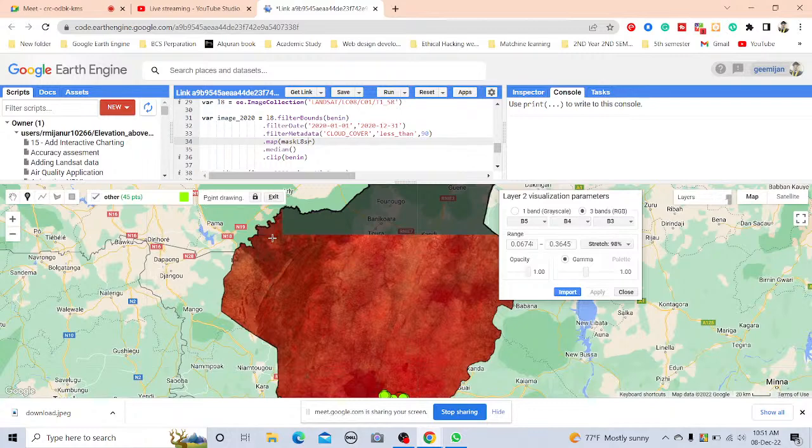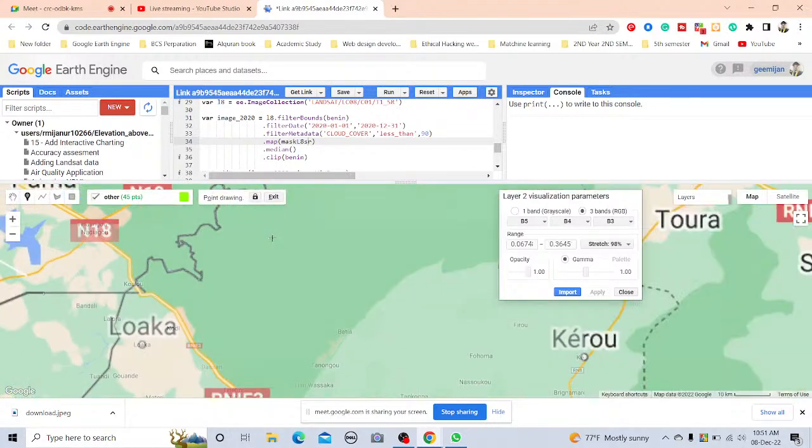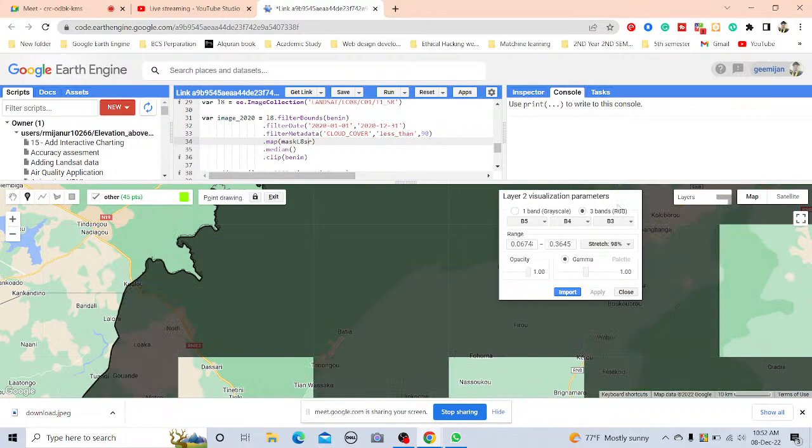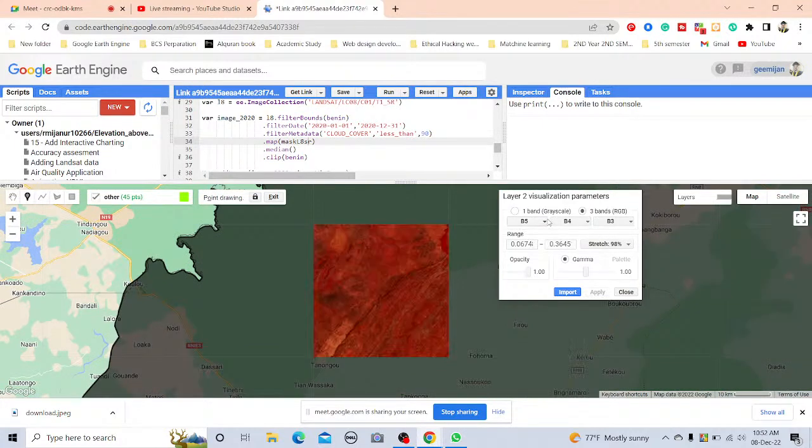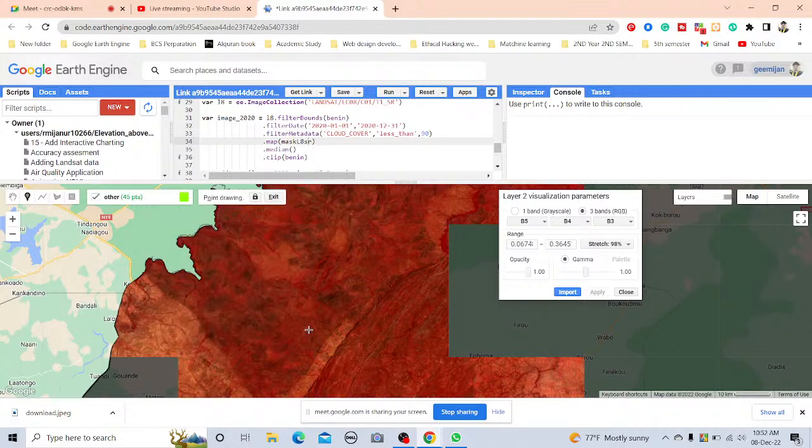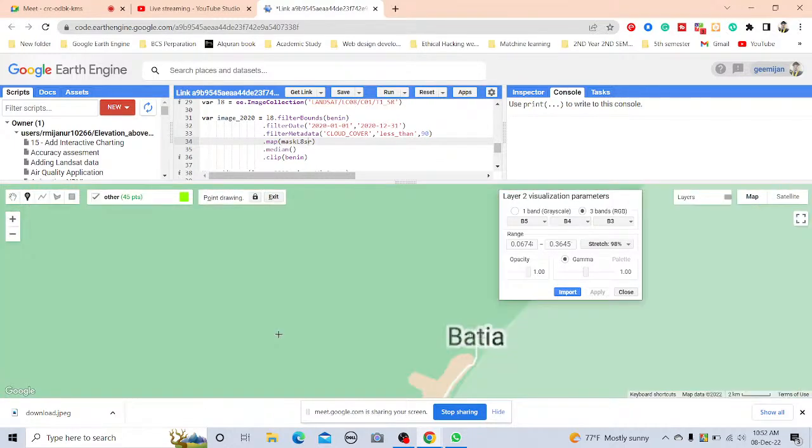We also get some training points for the water body, you can see. When you are using this band combination, the black pixel value identifies the water on the surface.